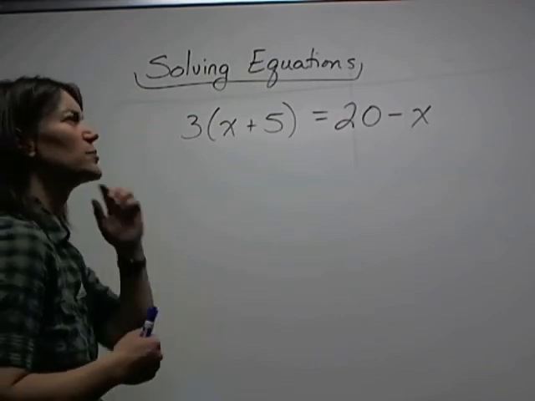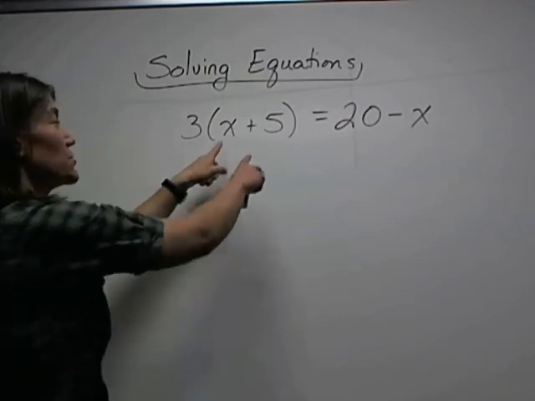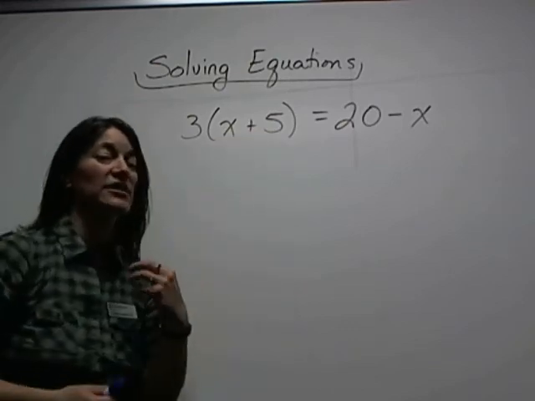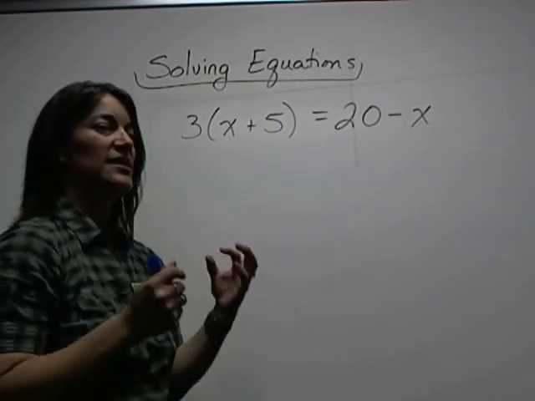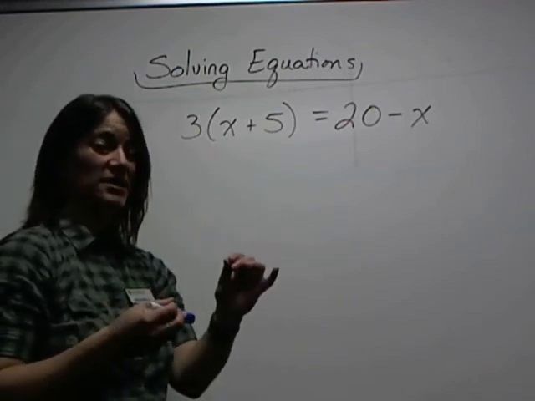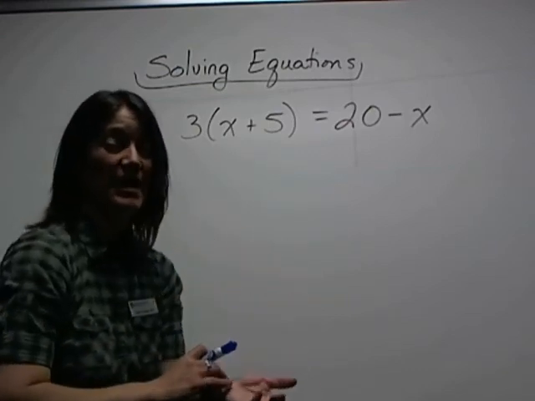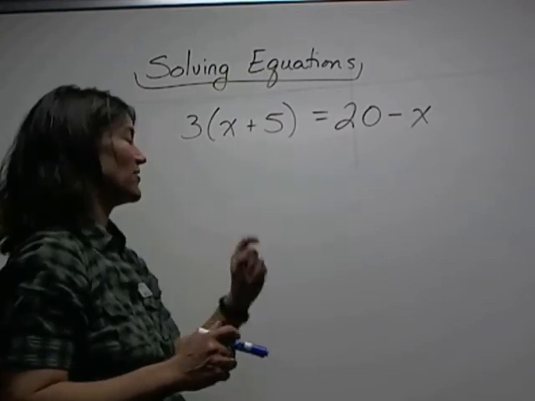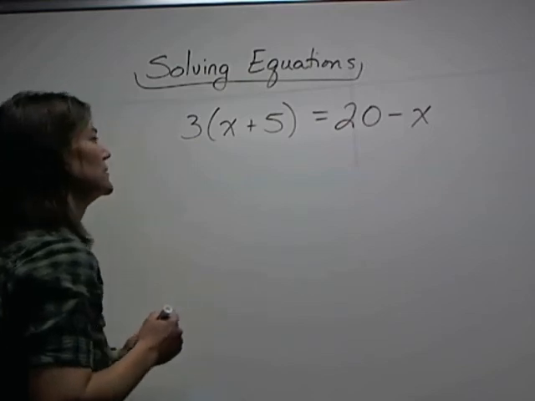Well, wait a second, I thought we were supposed to simplify parentheses. Yes, but I don't have like terms in here. I cannot add 5 to x if I don't know what x is. Adding 5 is not the same thing as writing it as 5x. 5x means multiplication. Multiplying by 5 is not the same thing as adding 5. So keep that in mind.